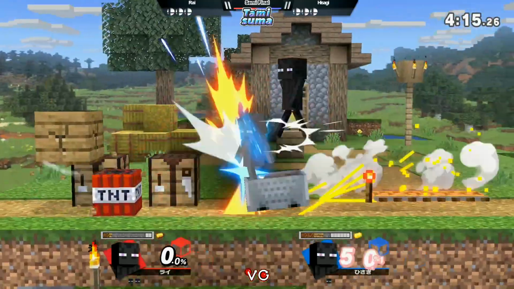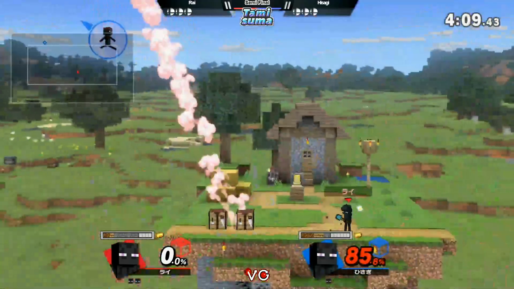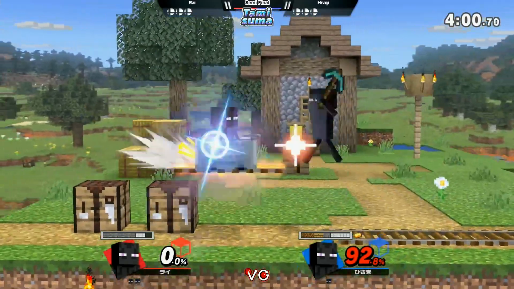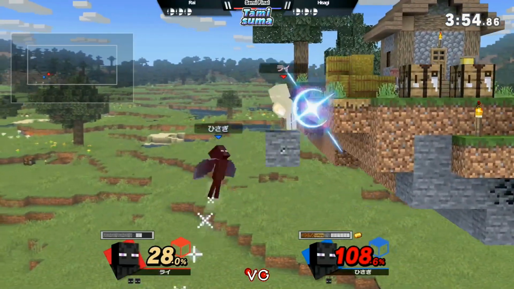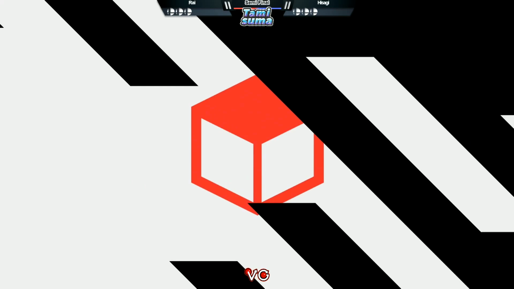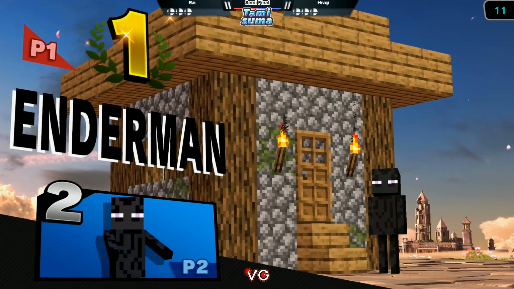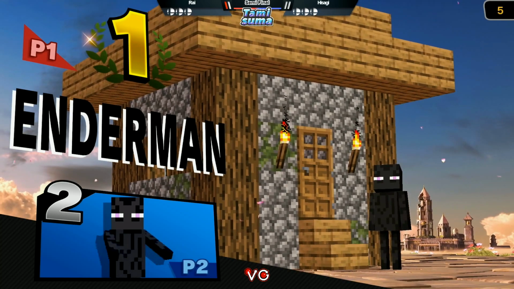Alright, that was an interesting option. Nice TNT pressure. So Lai looks really good. He's using the DLC character, like a Piranha Plant. Nice heavy. Ooh, that's nice. Edge guard, and you can cancel the down smash quickly. That looks good. Okay, so Lai's Enderman gets the first round.